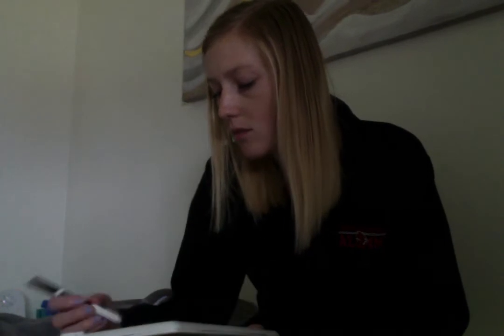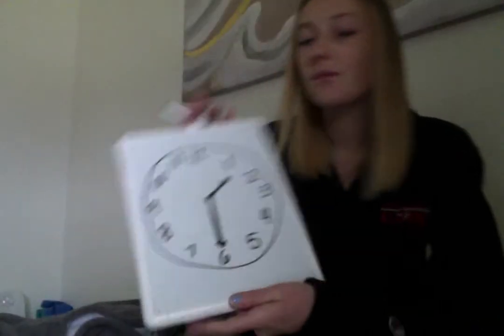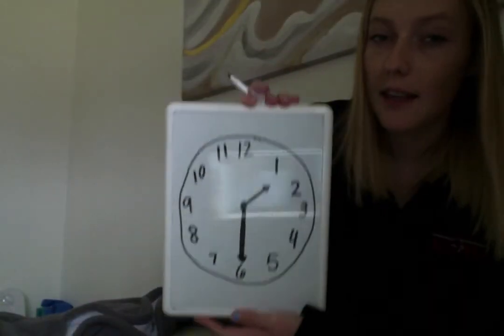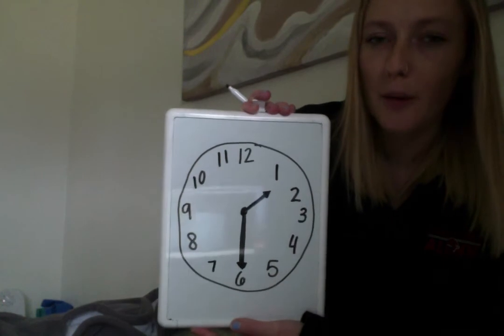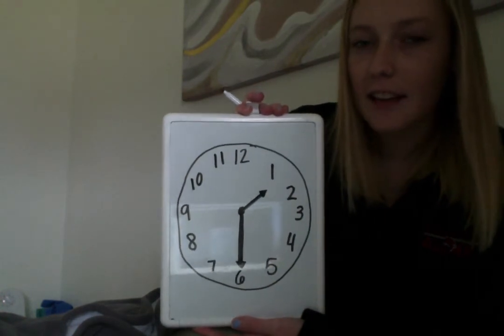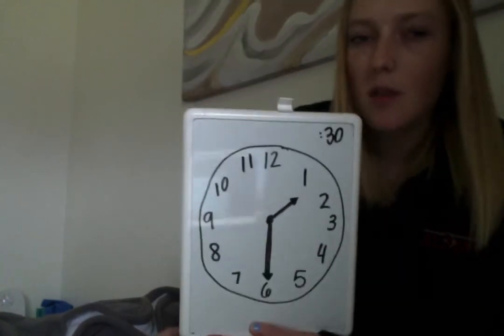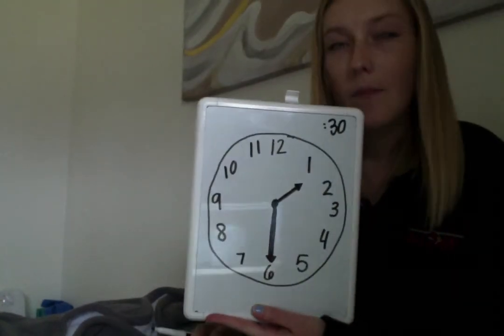So now let me draw my hour hand. And I want you to try and figure out what time the hour hand is showing. Go ahead and take a look at that. I'm trying to avoid the glare from my window. We know it's something to the half hour, it's something 30. But take a look at that hour hand and see what two numbers it's in between, and then which one tells us what time it is.